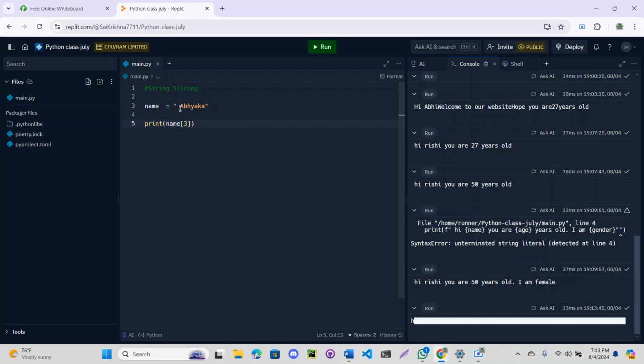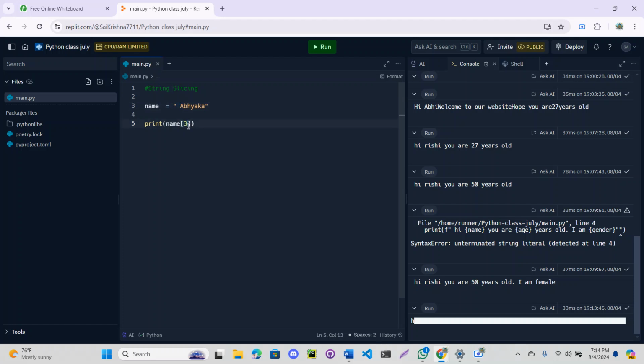That means the moment it sees this is a string, a space is also a character. So it is given 0, the next a is 1, next b is 2, and the next 3 is h. So it is going to pull out that value.